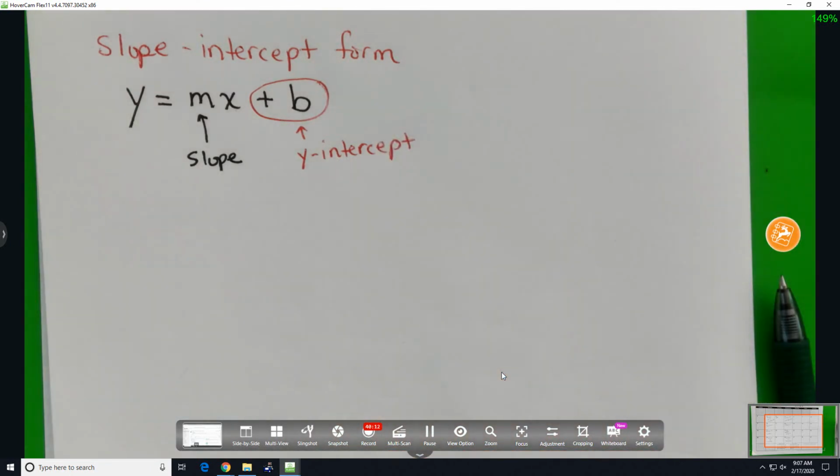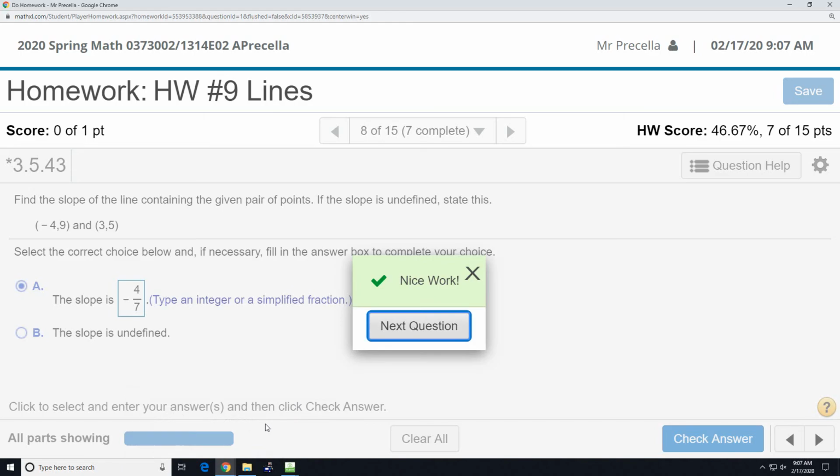In old algebra books, intercepts are not defined as ordered pairs. They're defined as the number at which the line or the graph crosses the axis. And you missed it when I said that. Oh, you had stepped out. Oh, so okay.